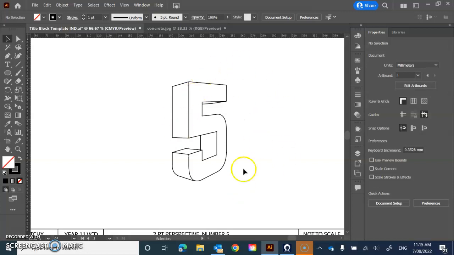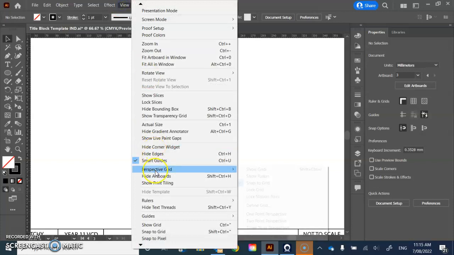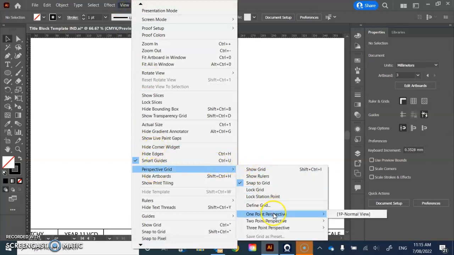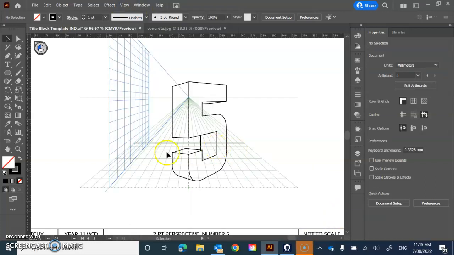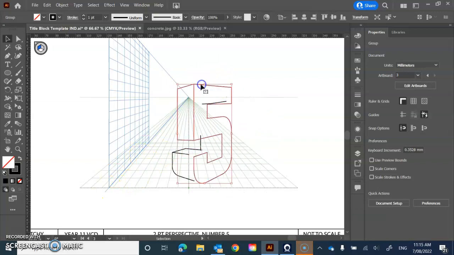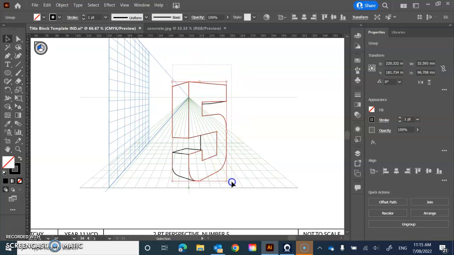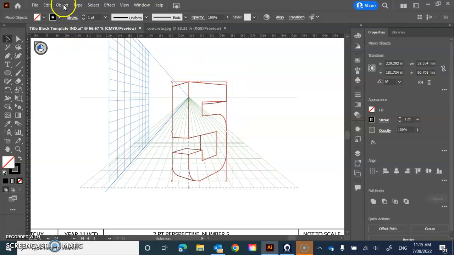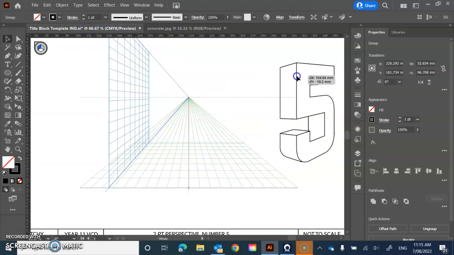Okay, so same deal with 1-point perspective. The grid is slightly different. I'll quickly show it to you. Let's move that. Object, group. I'll move it out of the way.